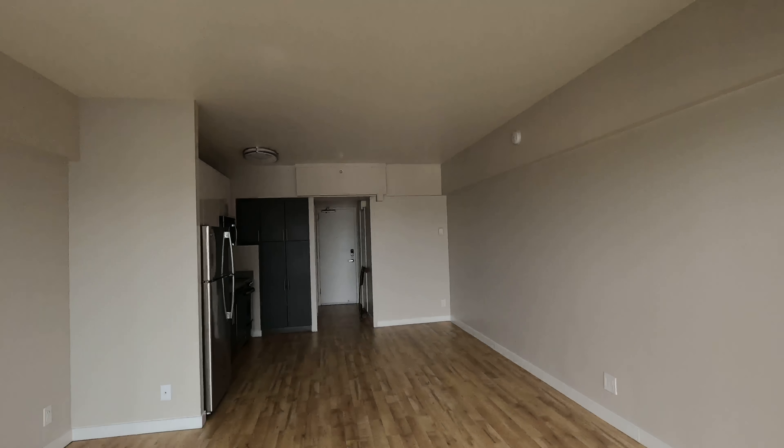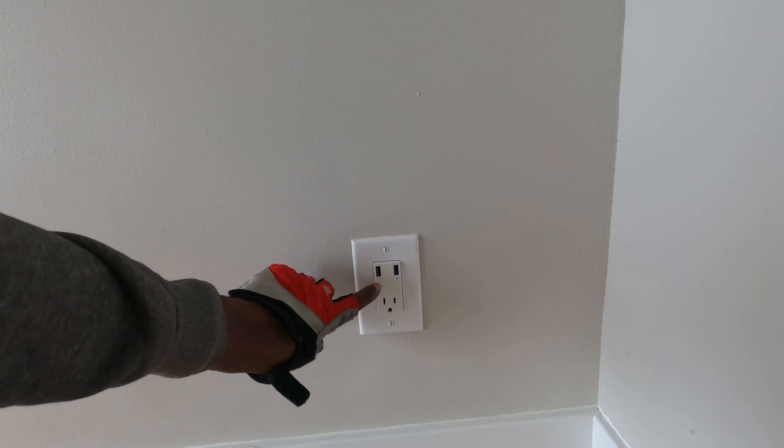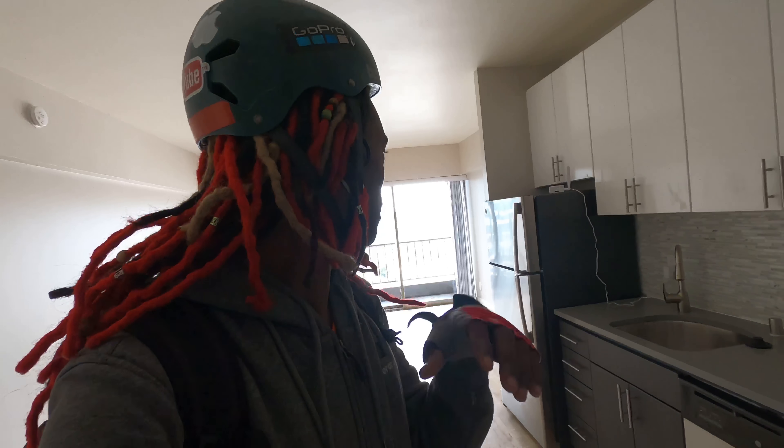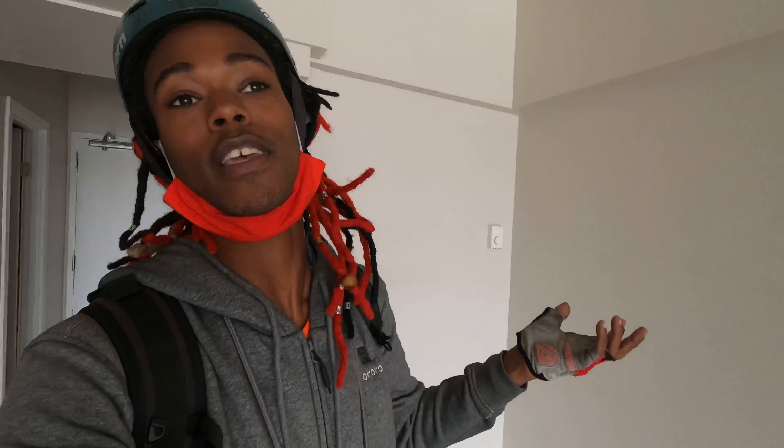Let's keep this adventure going. I like this unit — it's pretty chill. I said they updated this unit, and look, this is just proof — they even added USB ports. This is one of those units they tried to gentrify to get some of the new techies to move in. But it looks like the techies have moved out, because they figured out this ain't a good deal — they can go live in Tahoe where it's safer and there are no homeless people everywhere.